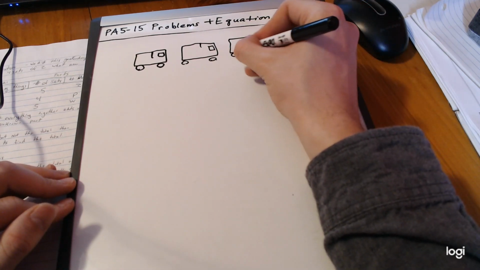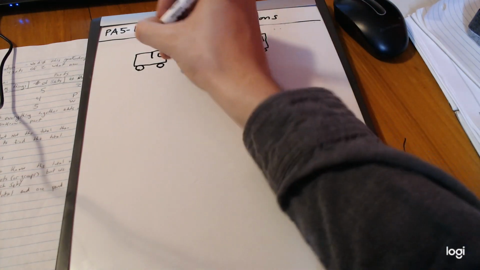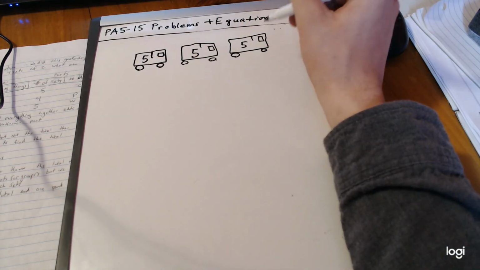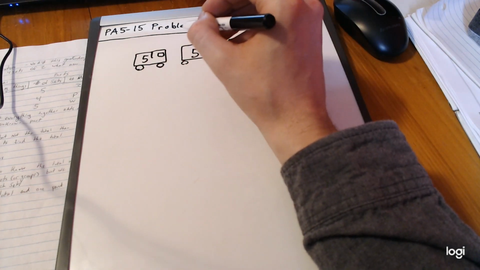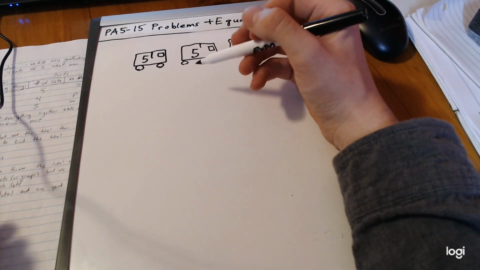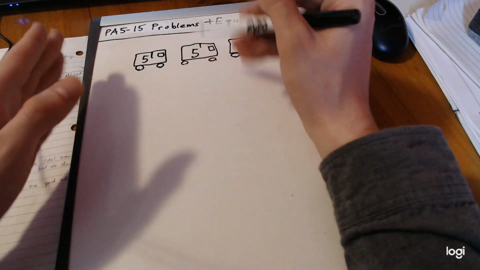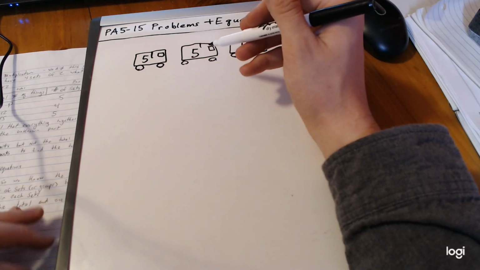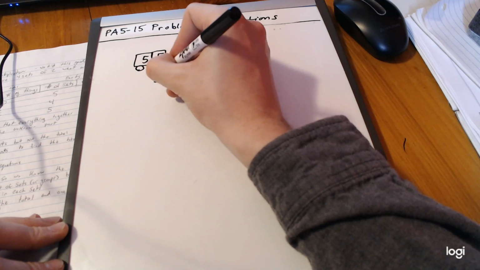Perfect. So, say you have these 3 cars, and inside of them we have 5 people in each of them. So we just know that there are 5 people. So this is kind of like a set. A set would be this one here. And if we said the number of sets would be the number of cars, and the number inside the set is 5. So for every 1 car, 1 set, we have 5 people. So this comes up in one of your questions, which we'll get to. But this is basically the same thing as saying 5 times 3.